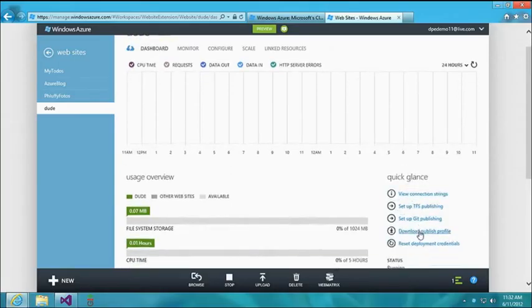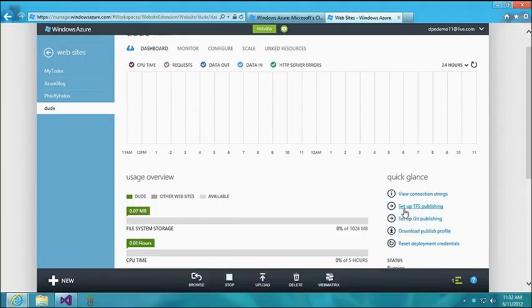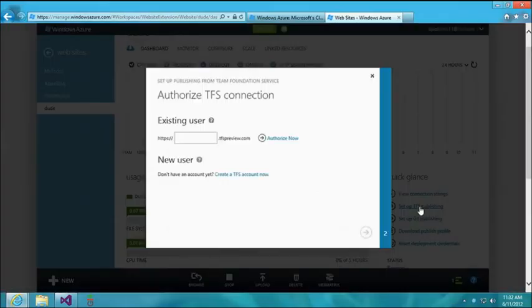Now, we don't have any code in there, so let's go ahead and download our publishing profile and configure it. I'm just going to save this publishing profile here. As I mentioned in the keynote earlier this morning, you can also wire up Team Foundation Server to do source control-based deployment. This is a super powerful option that allows you to set up a complete build and test environment integrated end-to-end.